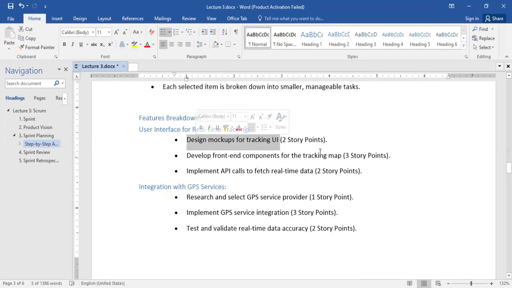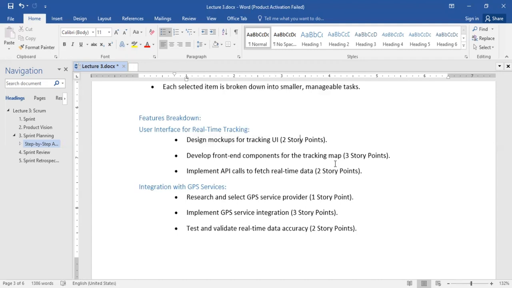So we estimate. Now, this story points, let me give a little concept of what story points is. Because if you see here, you see 2 story points, 3 story points, 2 story points, and you might be wondering, what is story points? So let me explain it. Story point is like duration, the time it's going to take you to complete the implementation of one feature or one epic or one user story. You understand my point? That is what is called a story point. Let me break it down to layman English.